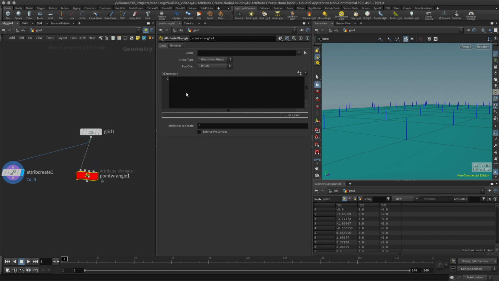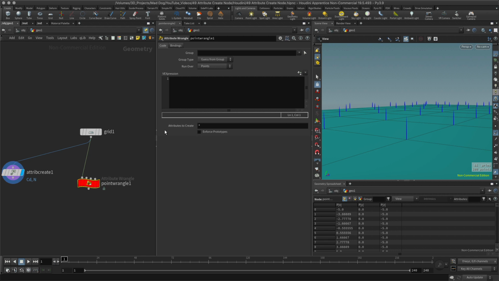So anyway, as you can see, I don't have a lot of stuff here. All I've got is a little box where I can type information, and that's because VEX is a special type of code which is used inside of Houdini in order to create anything you want, create most of the animations and stuff. So if you've ever learned things like Python before, maybe you've learned C++, something like that. If you learn C++, then you'll probably find VEX very easy actually. Other languages will be somewhat helpful, but I'm just going to show you some really basic stuff here.